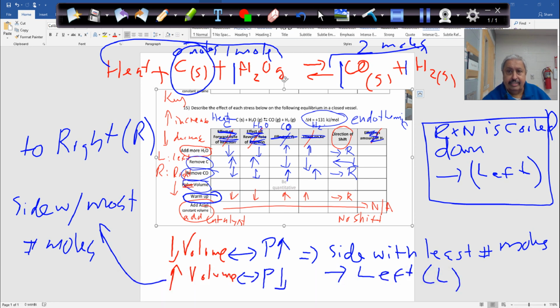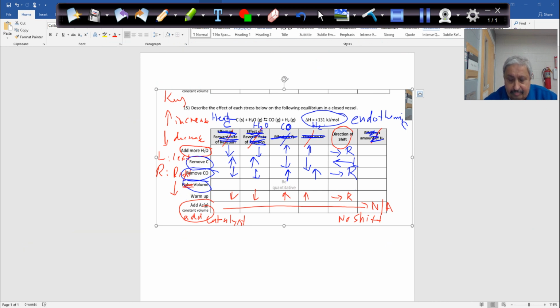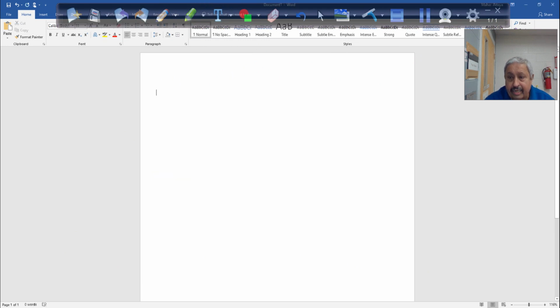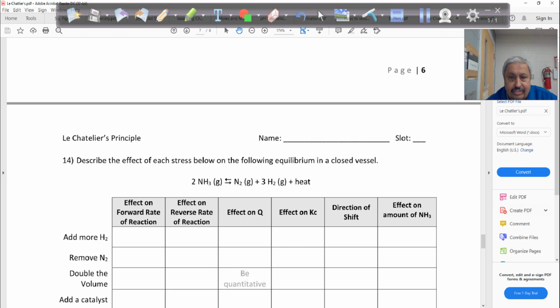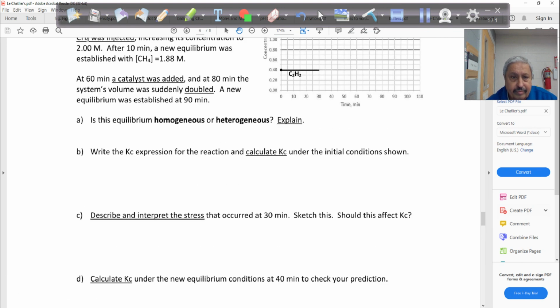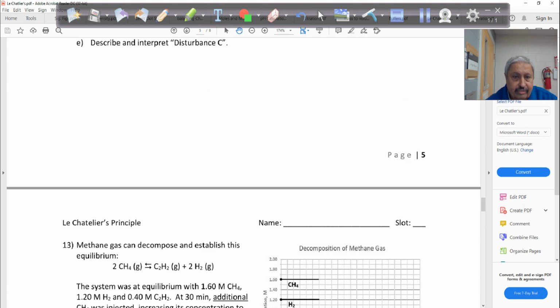Last topic is, can I take this one out? Okay, so watch for this volume. Whenever you have a solid inside the equation, don't consider it when you calculate the number of moles. You have to watch for this solid here. It's not part of the calculation of number of moles, correct? Saying this, I would like to see if you can tell me. Just look at the one with the gases here. Adding catalyst has no effect, correct?